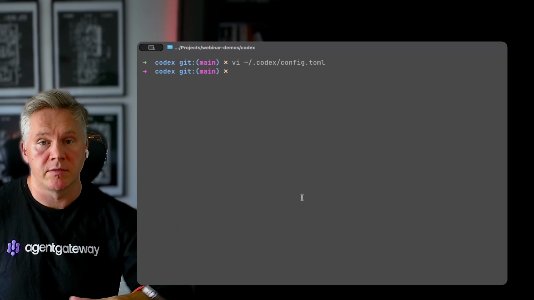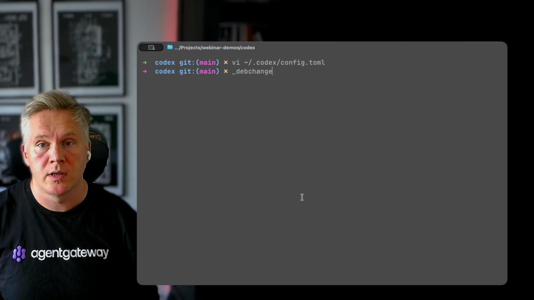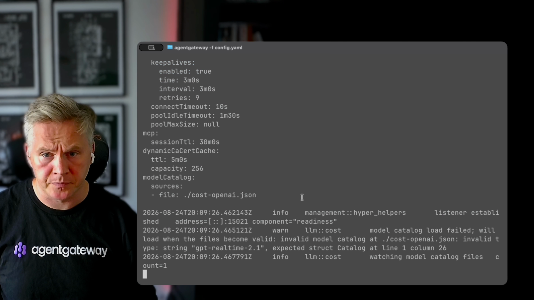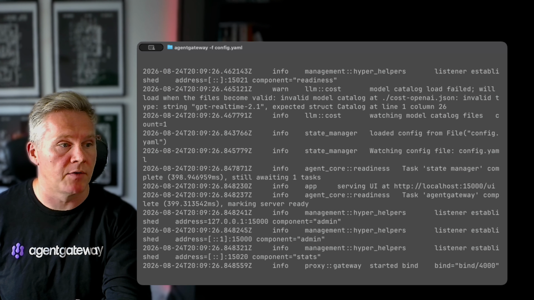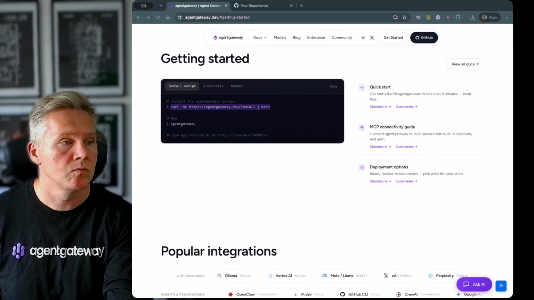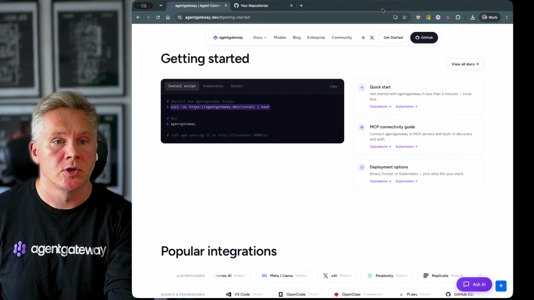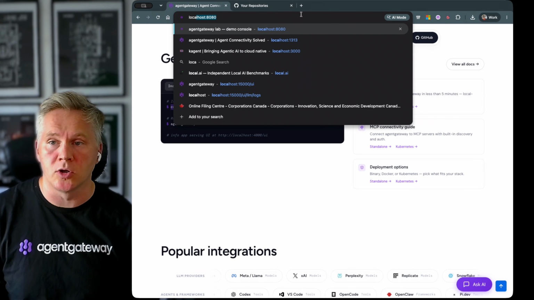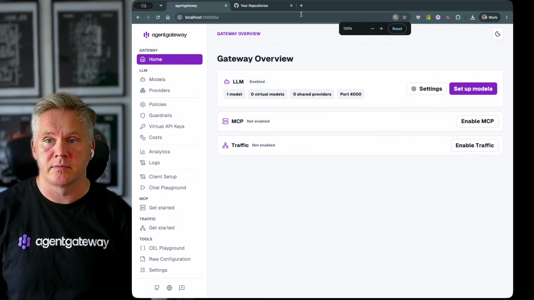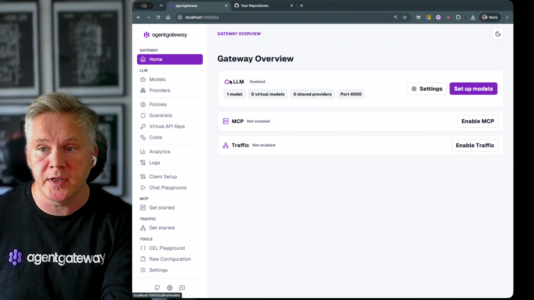So now that we have that configured, we have our Entra set up, we can actually run agent gateway -f config, and now agent gateway is going to be started for us. If we open up our browser and go to localhost 1500, we're going to have agent gateway displayed. So the UI for our OSS. Everything that we configured in that config file is going to be right here.